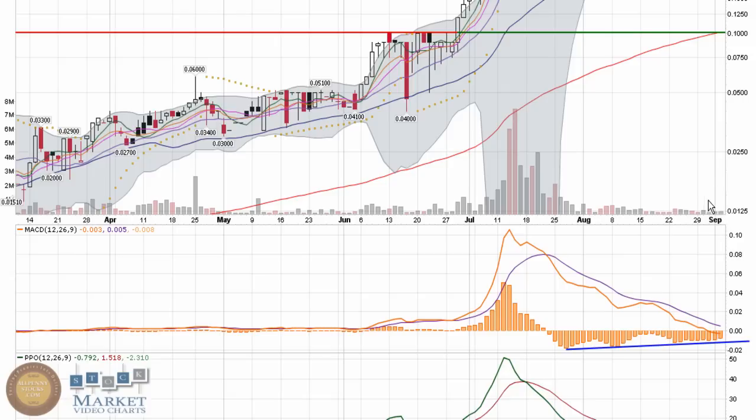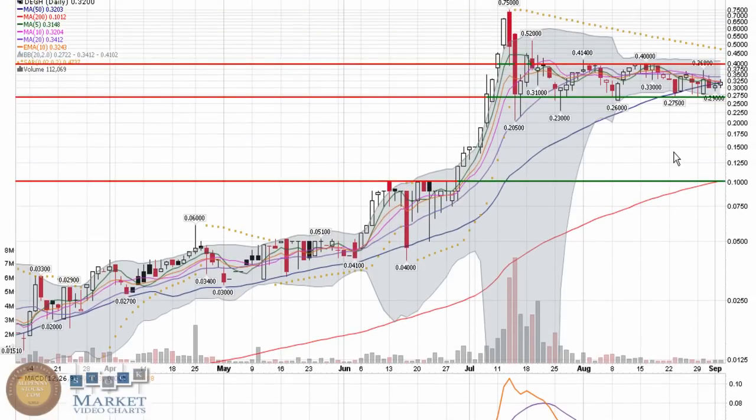But what you look for is you want to see buying start to pick up on the lower side of a channel. And if it's going to take the top out, that's when you want to see some surges come in. Similarly, breaking down. You don't want to see volume start escalating as it's breaking through a support level, or it's going to increase the odds it's going to drop even farther.